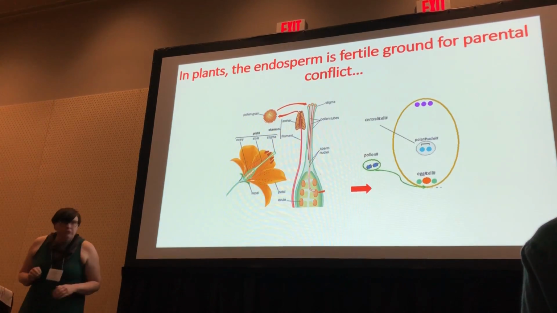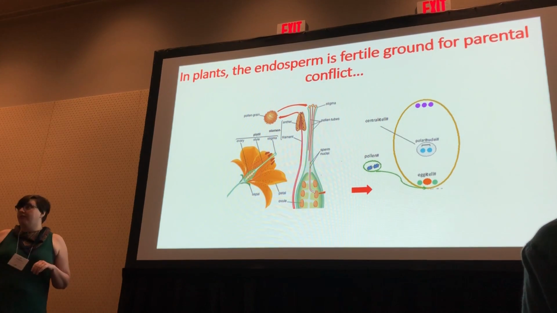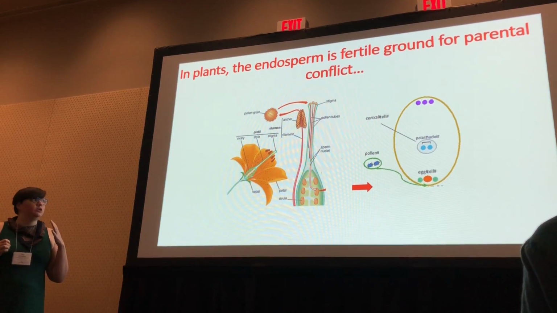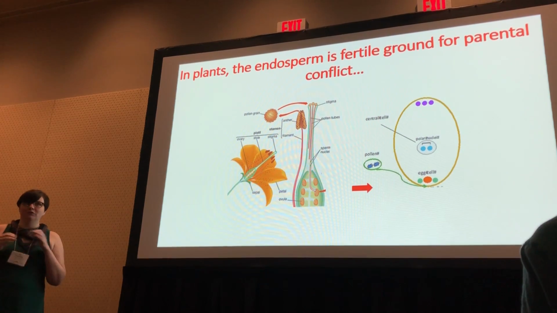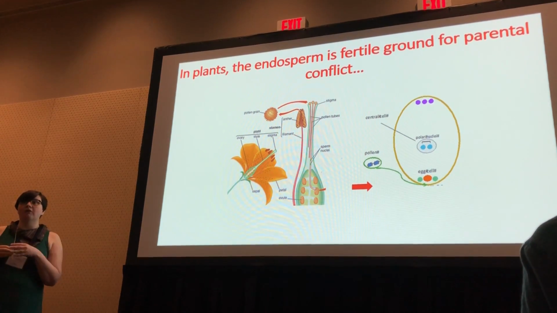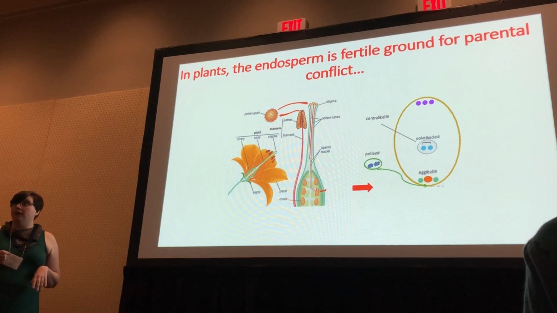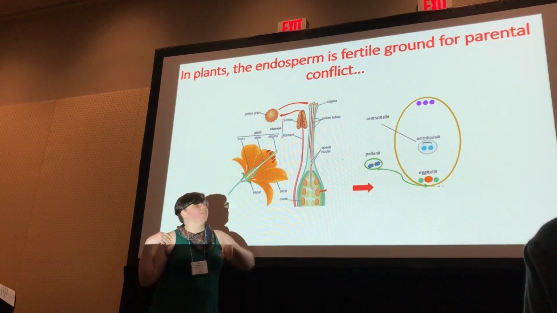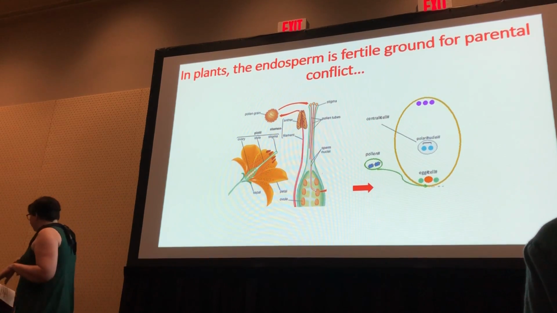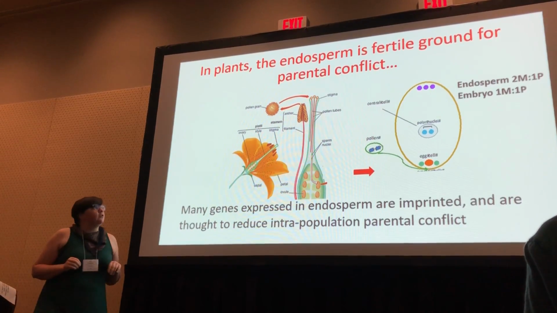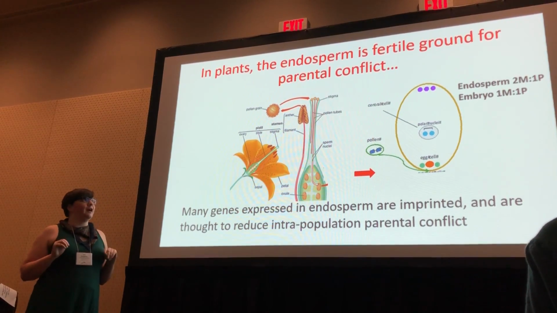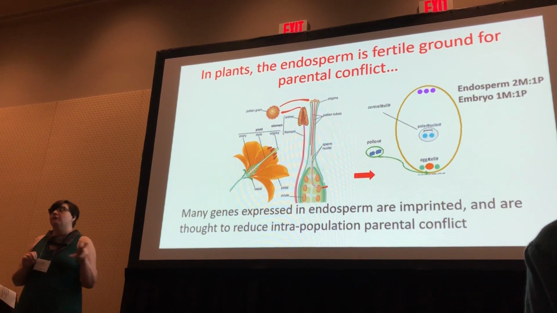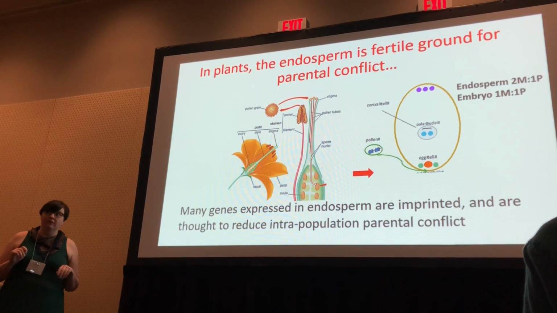Now this is particularly true in a couple of systems, placental mammals and seed plants, where there is a special nutritive tissue that is a direct nutritive connection between mom and offspring. In seed plants, this is the endosperm, which is formed from a fertilization event between pollen grains and this thing called the central cell. So that makes this endosperm that has a special genetic composition of 2 parts mom to 1 part dad. And it turns out that ratio is very important for proper seed development.